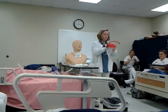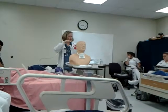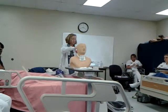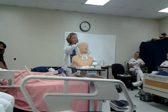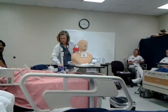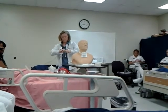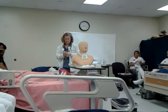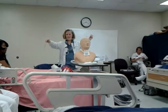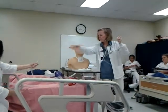And your tubing, this, and it's all labeled. It says to vacuum, to patient, so it gives you everything you need to know. So this will hook onto this. Do you think this is going to be sterile or non-sterile? Non-sterile. Maybe I'm going to have you just hold that so it won't fall off.